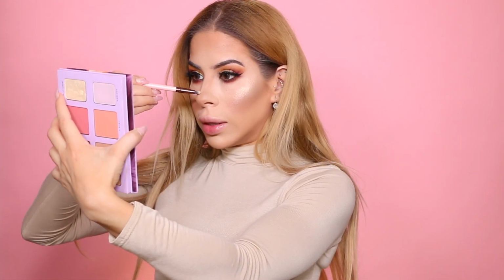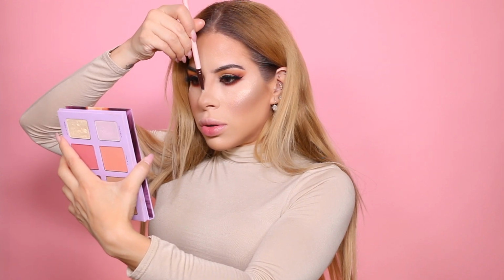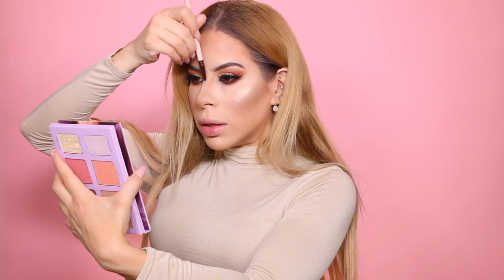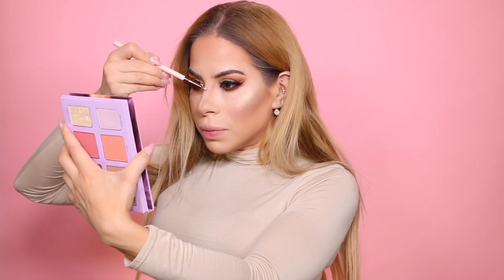They're beautiful and they're definitely highlighting everything. I mean, look, my nose looks really pretty, but I just wish they weren't so powdery. I don't know if you guys can see, but I have powder just sitting on my nose. So I have to blend it in with the brush as I go. So this is pretty much everything on the face. I should put a little bit of lipstick, so I will be right back.